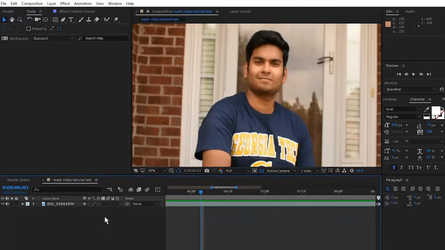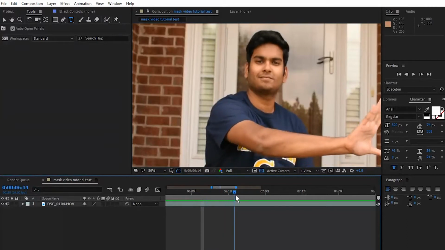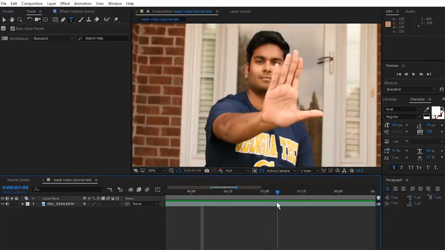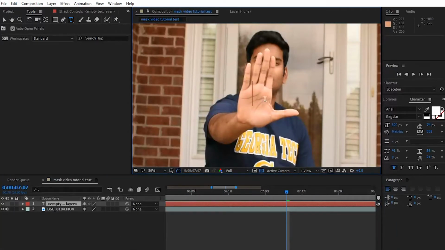So to get started, first off, we're going to go over here to the tool section and click text. And we're going to scrub through our footage to the point where we think is about the middle. I personally choose the middle because I feel like it best represents our path. So I'm going to pick right here. I feel like that point kind of represents the middle line and median for our entire project. So I'm going to go ahead and add the text, and we're just going to type M-A-S-K. So mask, right?